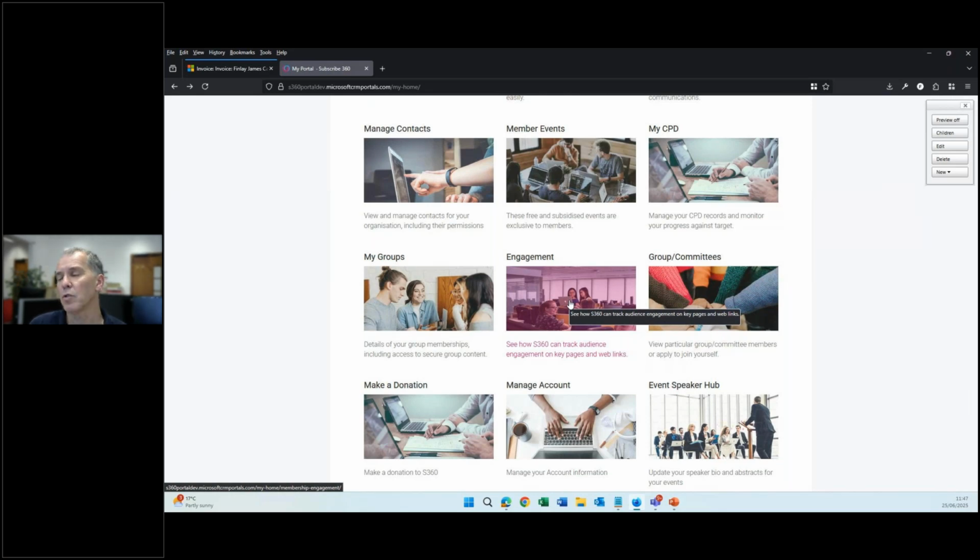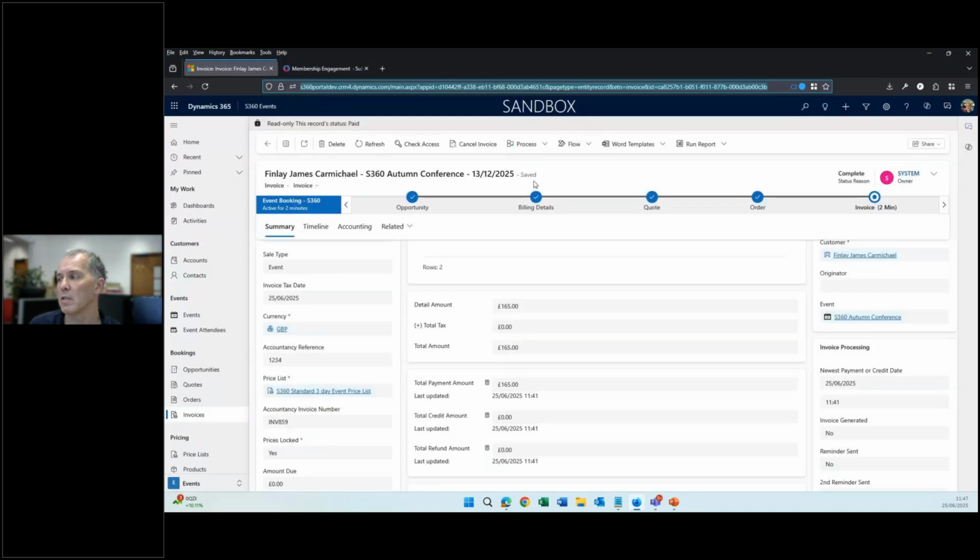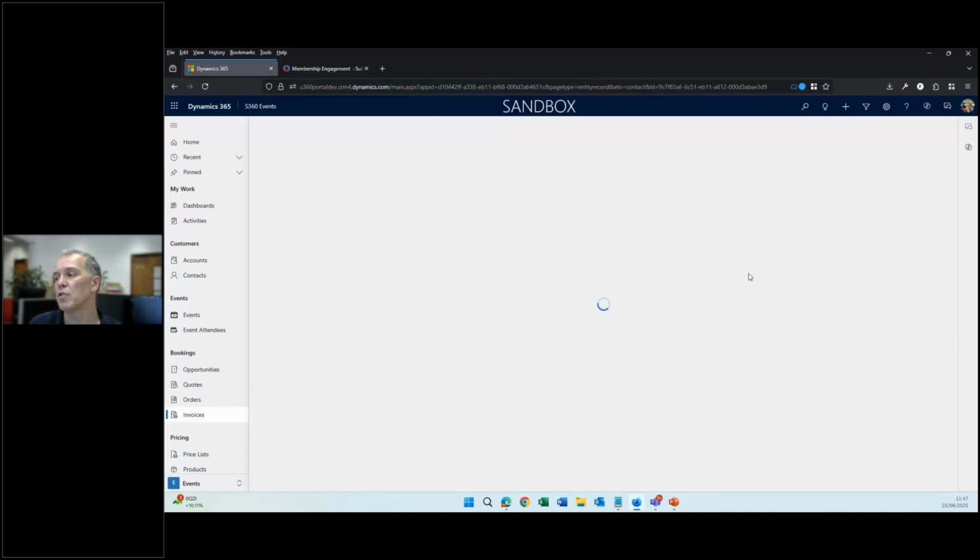But what we can also do is tie the engagement to things like your marketing automation software. So did they open the marketing email? Did they do click-throughs on the email? By understanding how they're using the portal, understanding how they're using the comms, but also if they're doing things on the portal, such as accessing particular e-learning pages, or clicking to download particular documents, we can log those as engagement clicks. And those engagement clicks can also be scored to give you an overall engagement score for your member, which is a feature you'll then see on the actual individual.